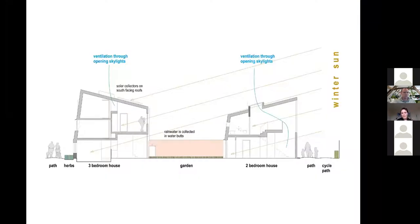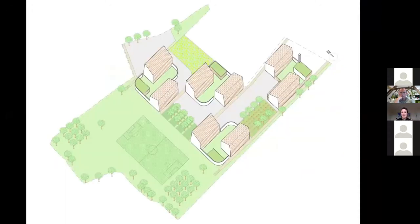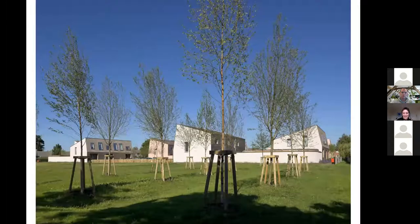So we came up with a section where we sloped the roof at 15 degrees, which is the angle of the winter sun. We show solar collectors but we didn't actually put them in. There's a section that's arrived from the angle of the winter sun — very simple really. We arranged the buildings on the site so they didn't overshadow each other. That was harder because of the orientation of the site, and we ended up with a staggered arrangement of barn-like buildings, where the taller building is to the north and has a bigger space for it to cast a shadow. We built our very first SketchUp model on this project and checked the sun and shadows.